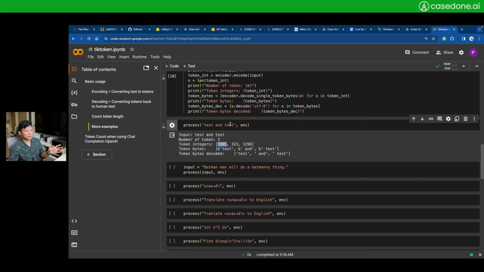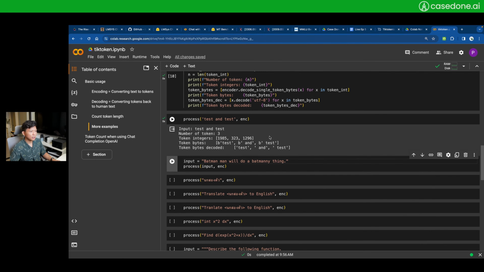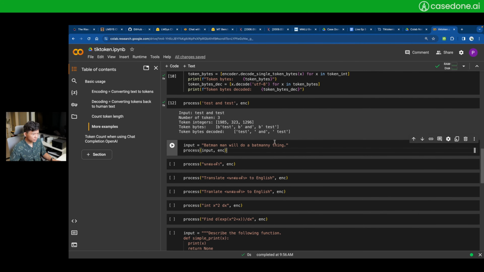See? Test and test. I think this is an algorithm inside the tokenizer, so I don't need to reason about it. 1985 and 1986 are different. Could be because there's a space over there, but whatever it is, it's there.